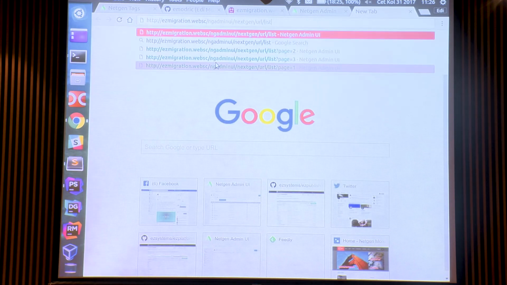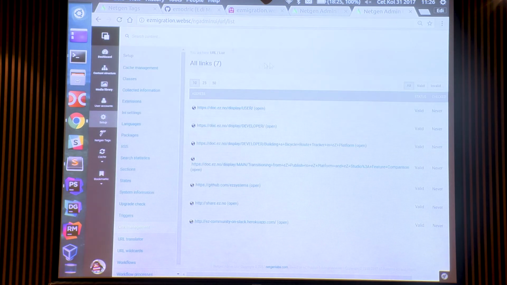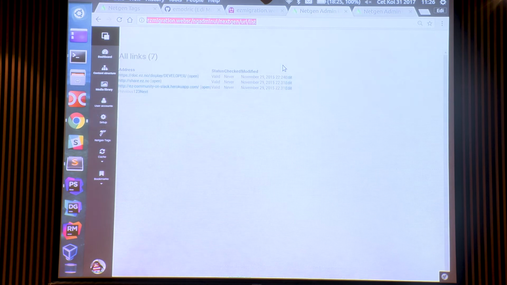So the old one is without Netgen. So this is the old interface. This is the new interface. Works without any problems, side by side, without any collisions, without any conflicts, and that's it.